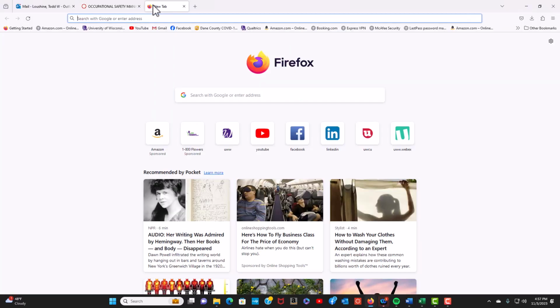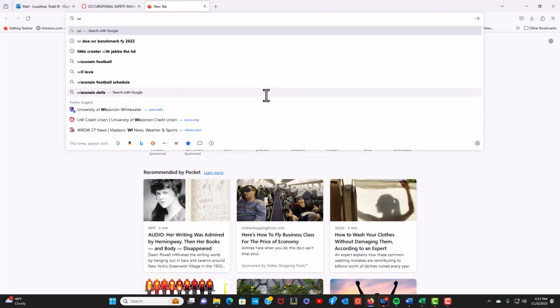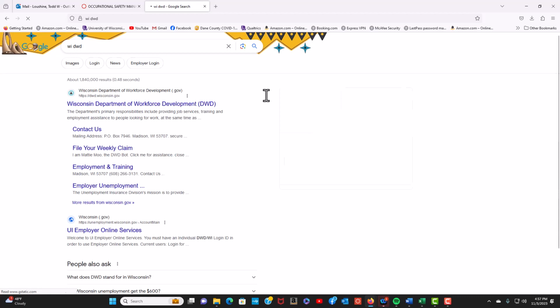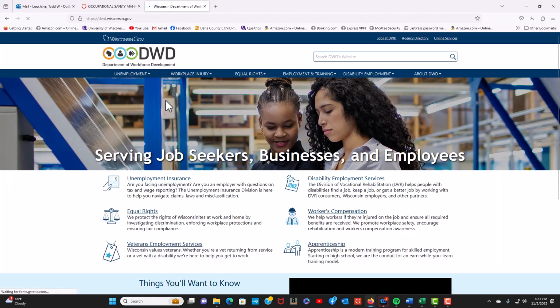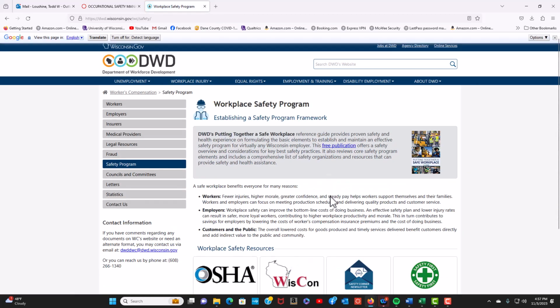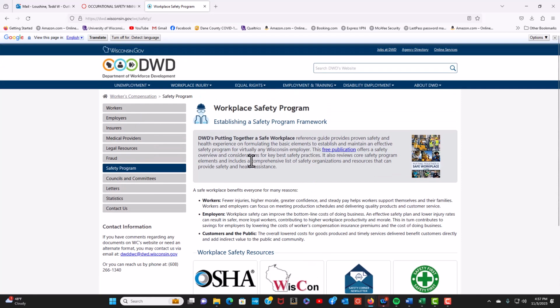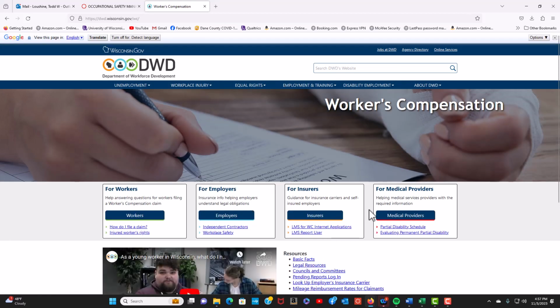So let's go into the Department of Workforce Development. I believe it's under workplace injury, workplace safety. I thought it was stats. Did they update this? Workplace injury, workplace home.